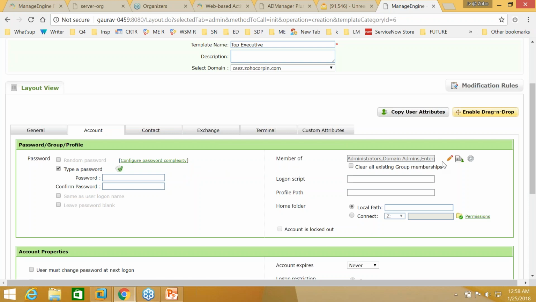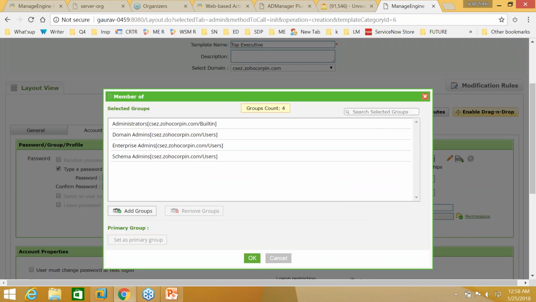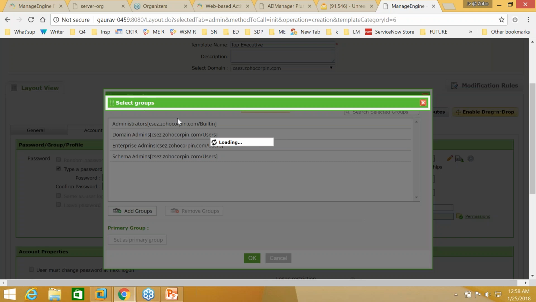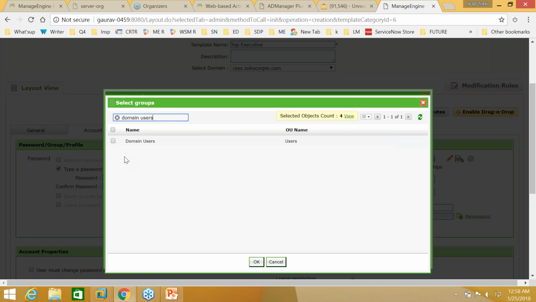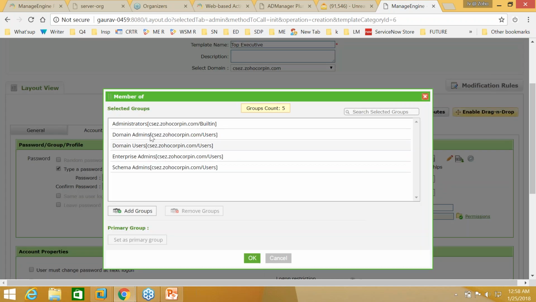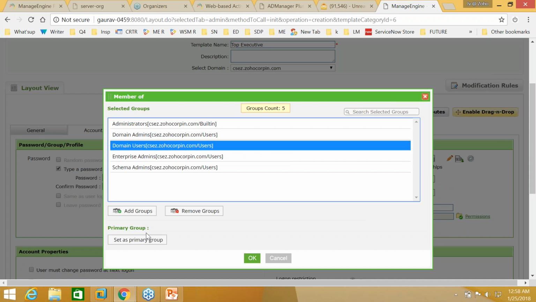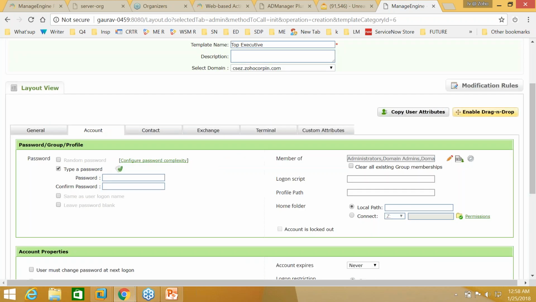For that to happen, a primary group has to be defined. I'm saying domain users to be my primary group in this case. Looking up domain users. There you go. I'm saying domain users, okay, and I'm going to make it my primary group. I'm setting that as my primary group and saying okay.